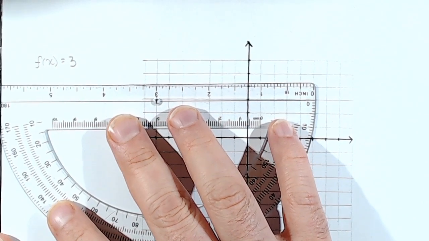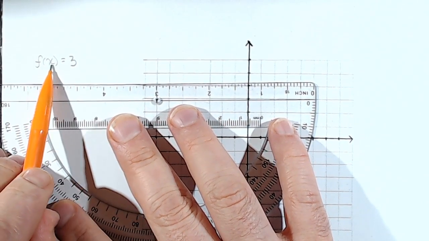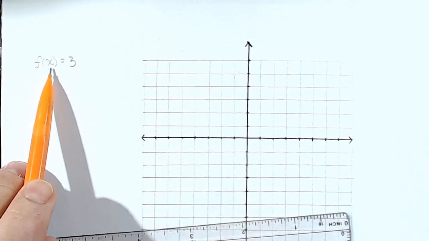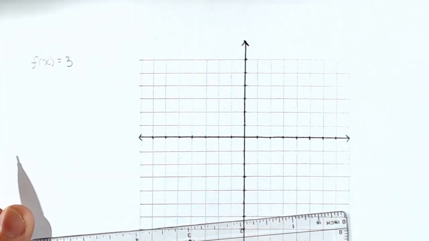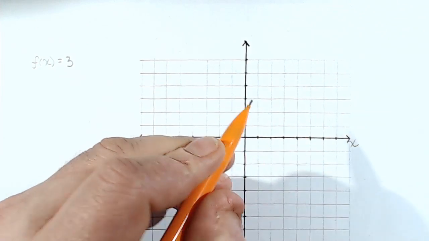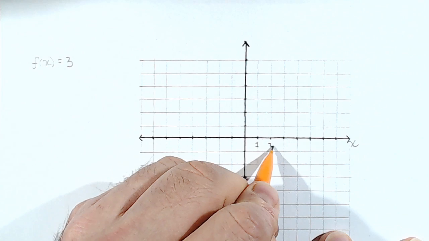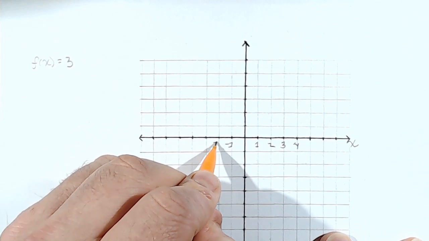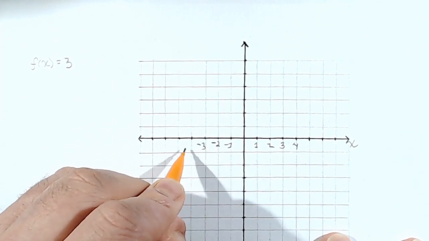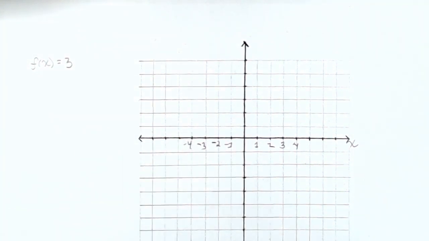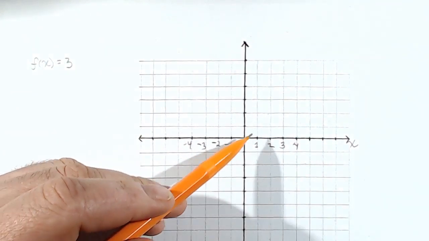Okay, so what that means is no matter what value I place in here, it just equals 3. So you're looking at this x right here and thinking, where is the x coming from? Well, the x is coming from this x-axis. All right, let's look here and let's label this 1, 2, 3, 4, so on, and then -1, -2, -3, -4. And we want to know what is the y value when x is one of these values. And you could put in any number you want. It doesn't even have to be whole numbers, but these are easiest to work with.